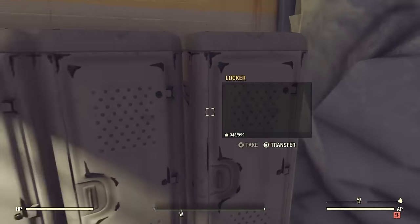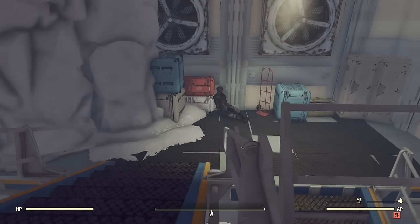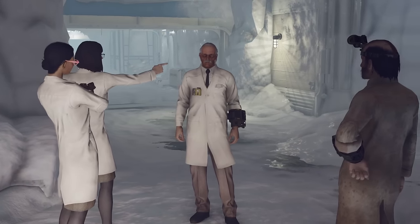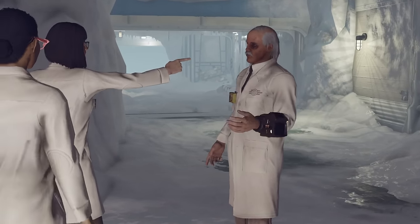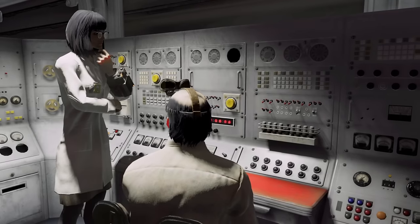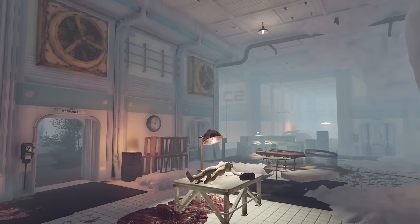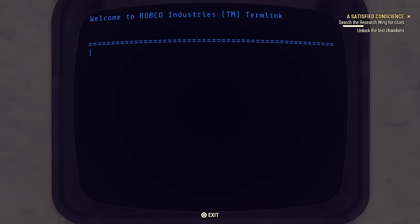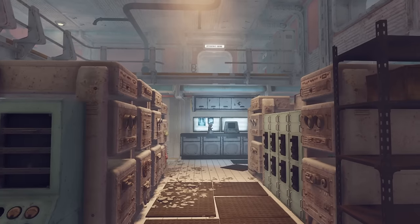The news of the protocol amendment wasn't well received by the four other residents when the Overseer broke the news. They would all have weekly research quotas to meet, and anyone failing to meet their quota or otherwise trying to rebel would be eliminated. Molly and Nina were clearly the most involved, with the remaining team members essentially filling the role of support staff. Listening to a series of genetics logs found in the research wing, we learn that by week 100 things had been getting hectic. The first mutations were simple enough: venom, regeneration, electrogenesis — natural phenomena with well-understood biochemical processes.